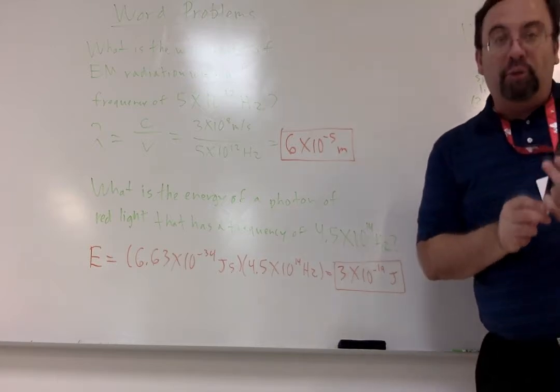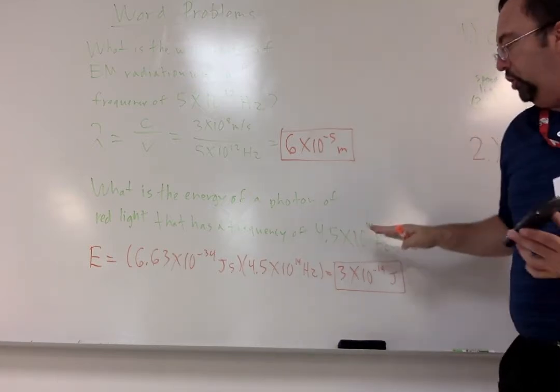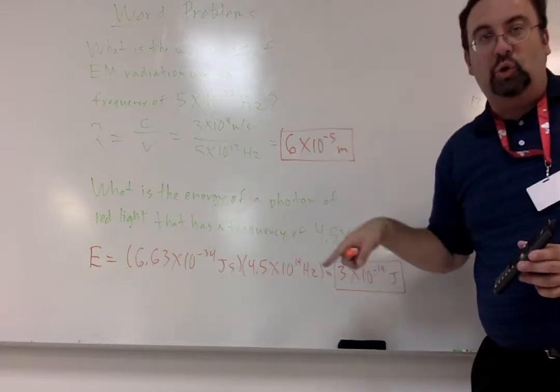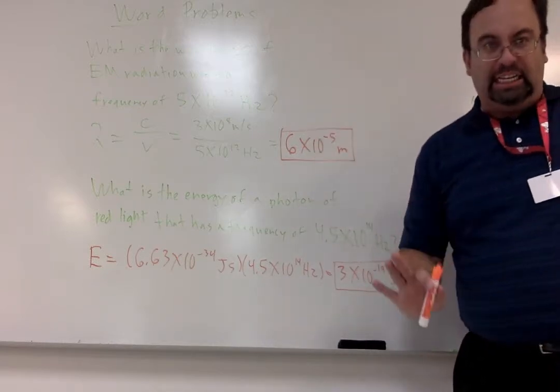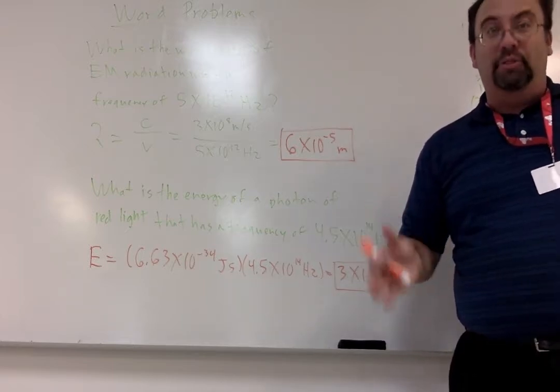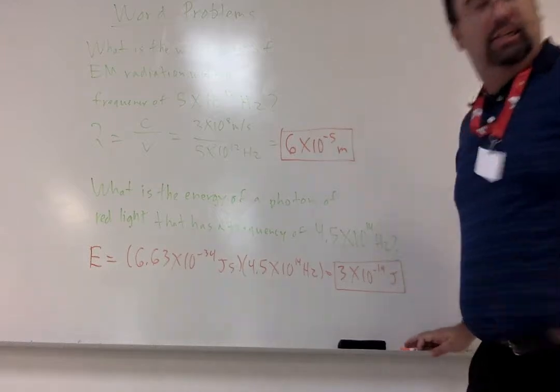And so remember, for the test, please show your work, and then when you get your answer, make sure it has the unit and then circle or box it in. All right, so that's how we do those word problems. Next, let's look to see how we do another type of orbital diagram.